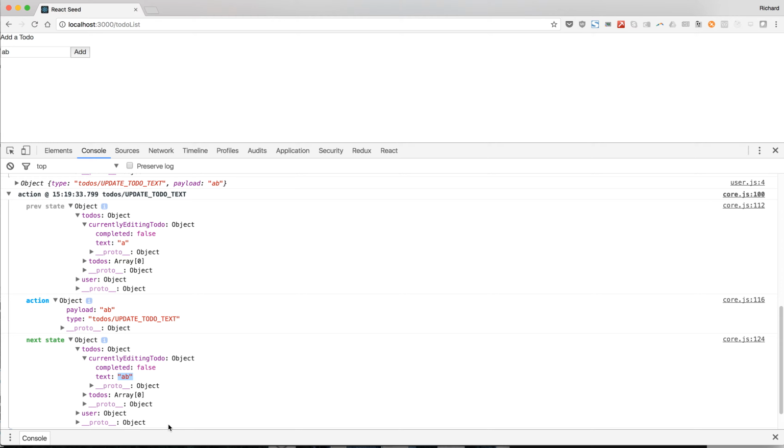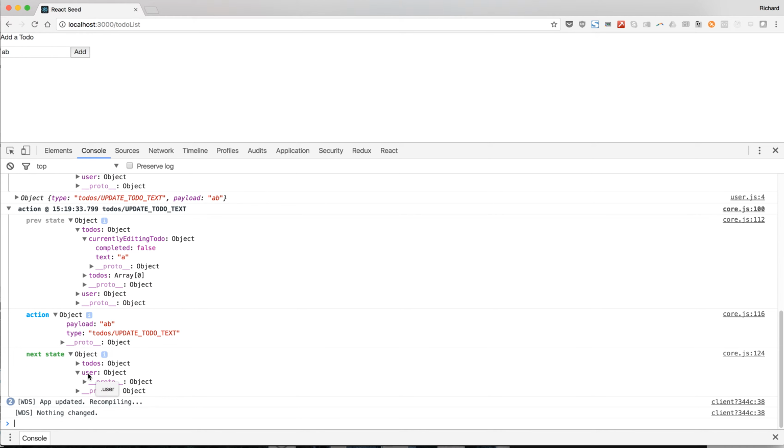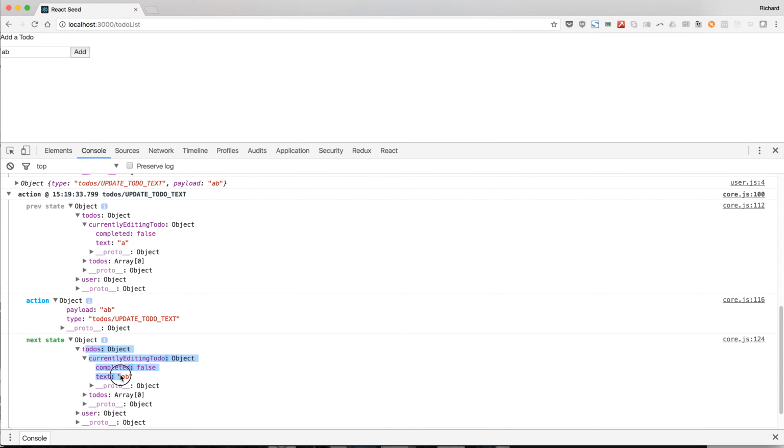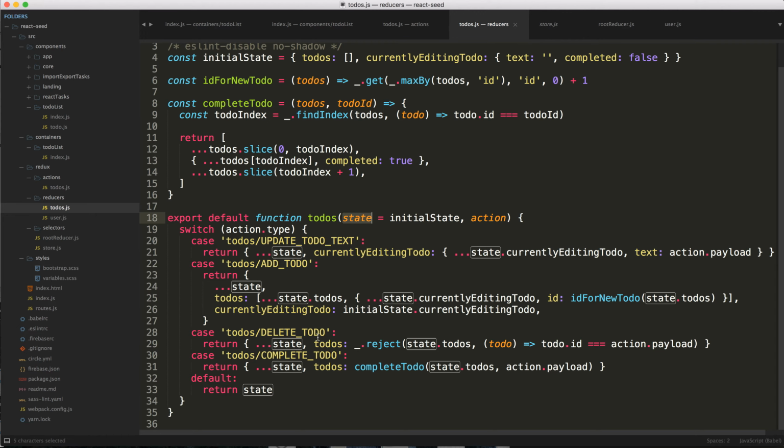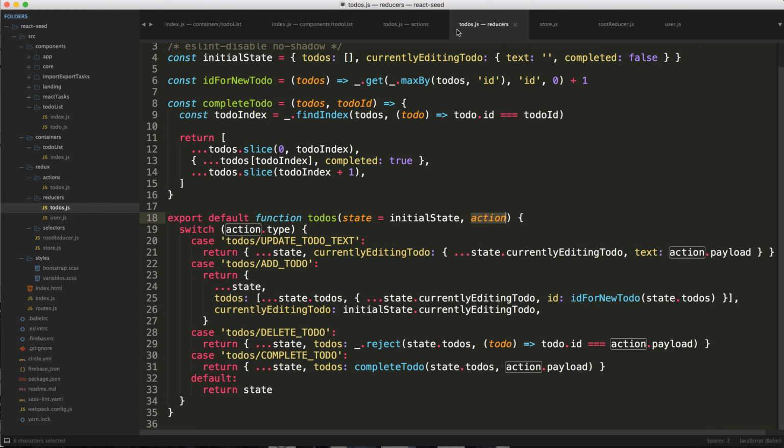What I mean by that is, we're looking at the to-dos reducer. The to-dos reducer only cares about this part. It doesn't care about the user part. It doesn't see it, can't change it. It just cares about this bit here, right? The whole to-dos thing. So when it says state, it means the to-dos part of the Redux store, and you get an action, and the action looks exactly as you're thinking it will look. It's like this thing here, right? As these things get fired, they come in. So you've got the state and you've got the action.